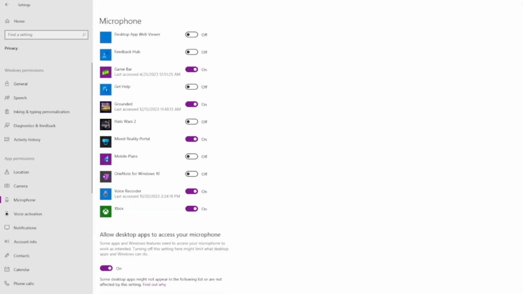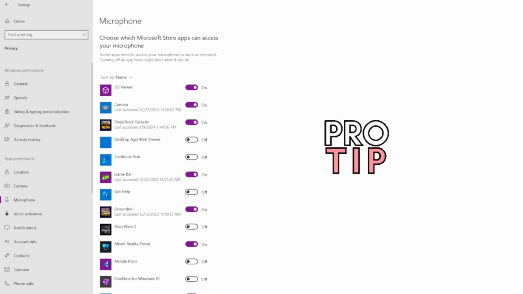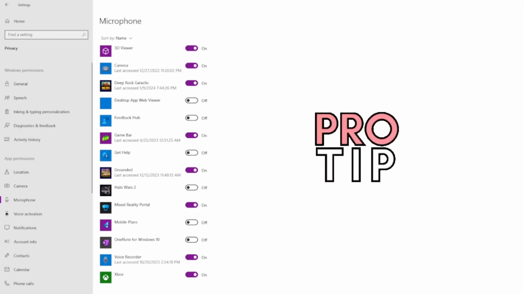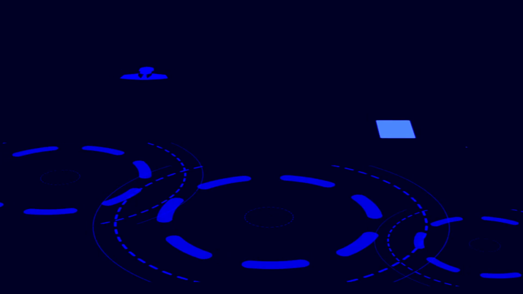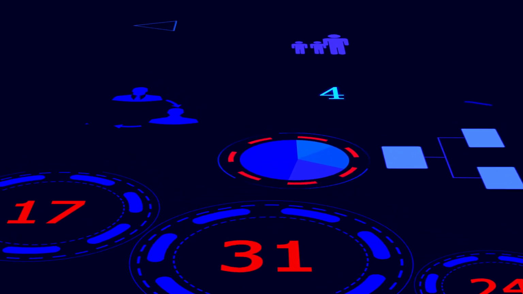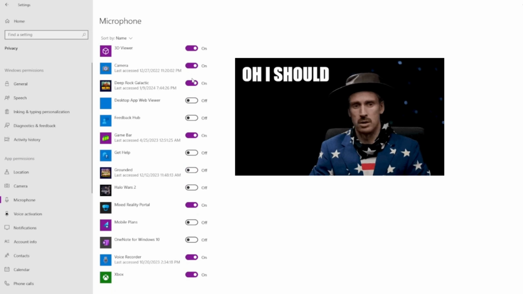But it is very important to know that you have this on your computer, this section, this entire area where you can come in, control how much of your data is being taken from you and how much of your data is being collected by Microsoft, being sent back to them, what apps have permission over what. I mean, there's a lot of things in here. You should know your privacy settings, everyone.